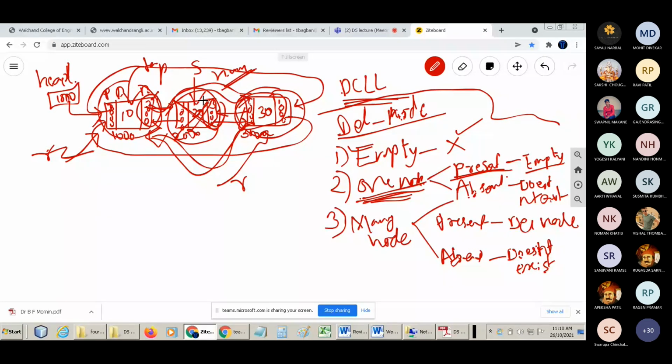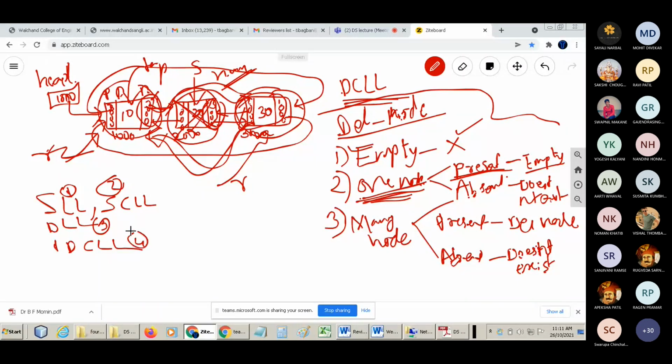If time permits, at the time of practical, I will give you a C program of a singly linked list, and based on that, you have to develop linked list programs: singly linked list, doubly linked list, singly circular linked list, and doubly circular linked list. So these are the 4 programs based on linked list.